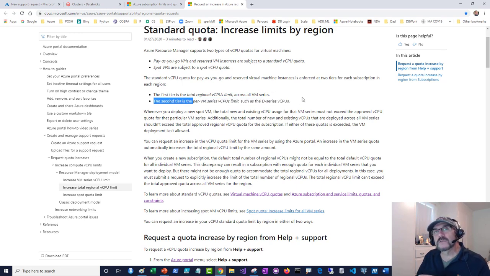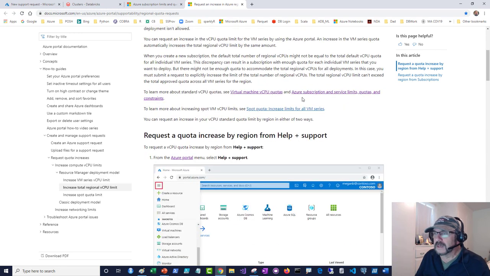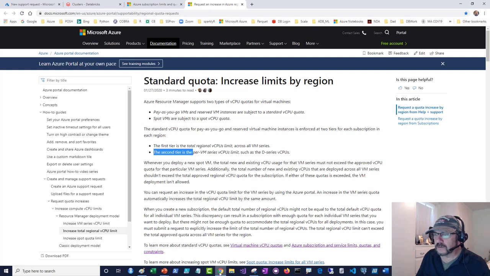So it's not only that I have so many CPU limits, but there's a SKU of different types of virtual machines. Within those SKUs, there are also different limits. So I might be getting a limit because I'm asking for a certain type of virtual machine, and in that I've exhausted my capacity, but in another SKU, I might not. So that's kind of interesting. It goes through these steps, so I just wanted to walk through that for a minute.